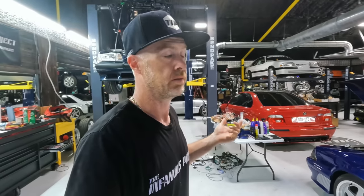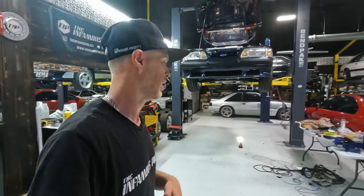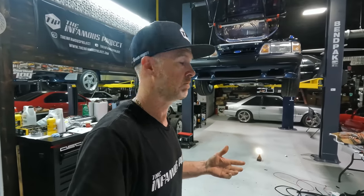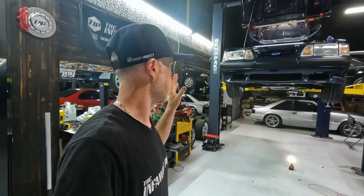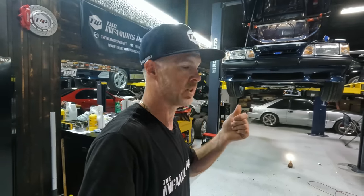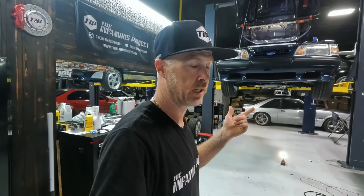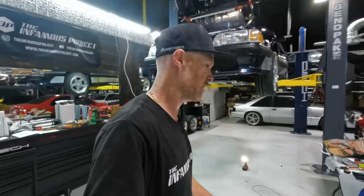Then I can kind of set the temperature for, and you know what, you can control both, right? So you can just say one fan and then maybe kick on a second fan or kick on both at the same time, whatever. So as long as all that wiring is good, Gary shows up tomorrow morning. I'm going to get him to help me bleed the brake system out. And if the fans are working and the brakes are working, then I should be able to see if this car will move underneath its own power. So exciting time. So I'm gonna put the car down, bump the keys, see what things look like.